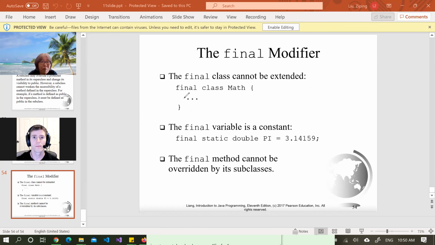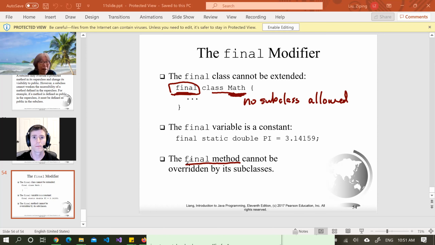Be very careful: if a class is defined as a final class, then you cannot extend the class, so no subclass is allowed. Also, if a method is defined as final, then it cannot be overridden by the subclass.